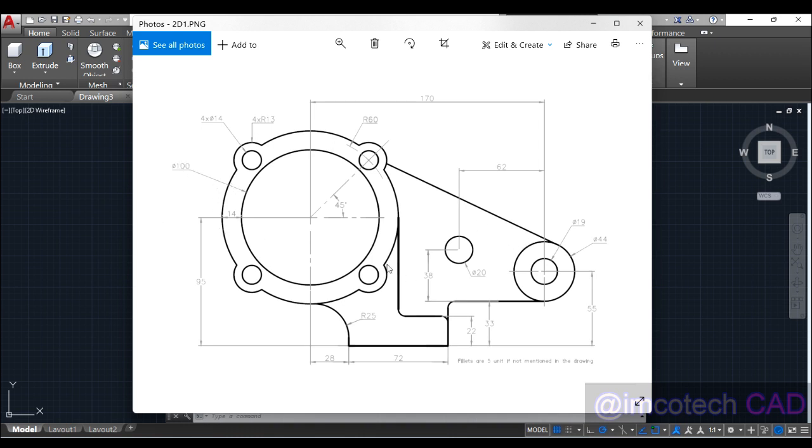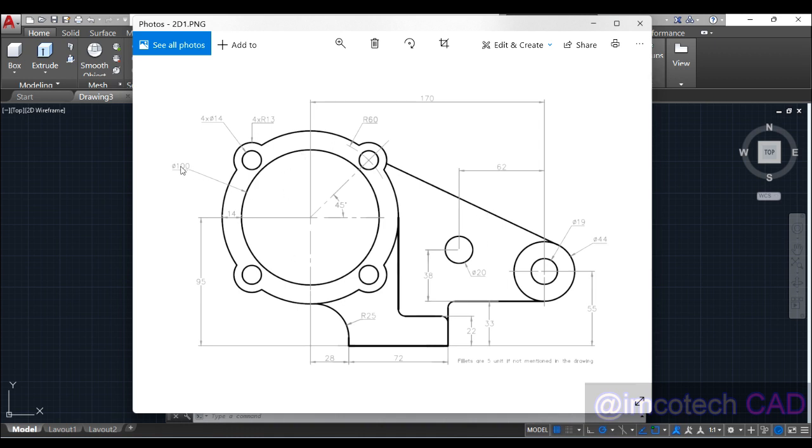So the only thing that will be difficult for us is this particular line. Everything here is given except for this line. So this line is drawn in tangential position to this circle and this inner circle. You can see, if not, there is no way to just end abruptly like that here. So it is in tangential position to this circle. Okay, so we're going to start right away.